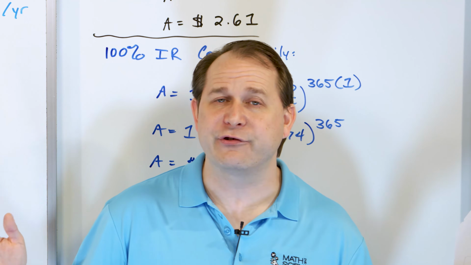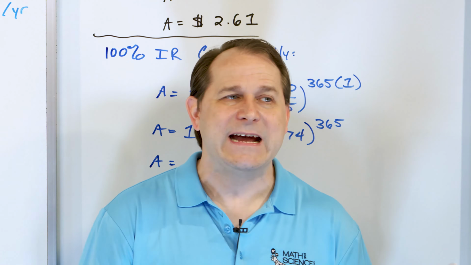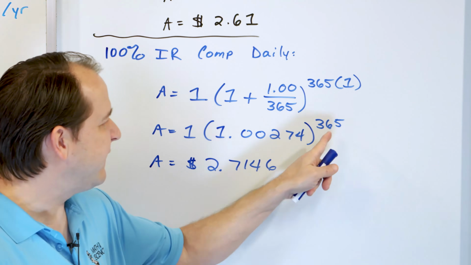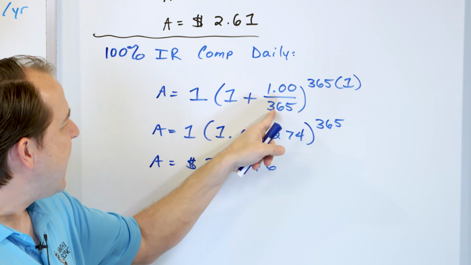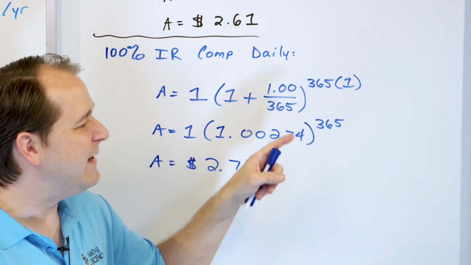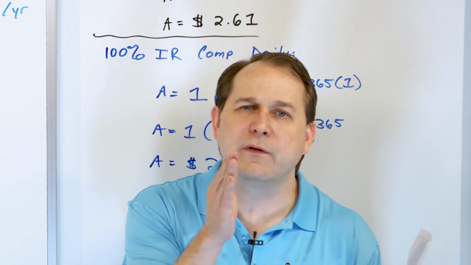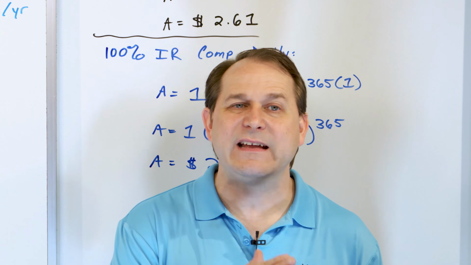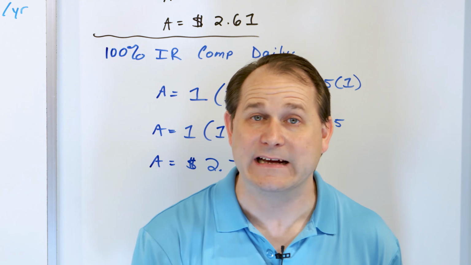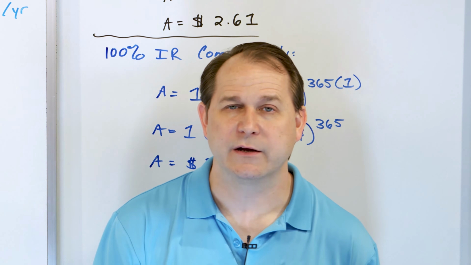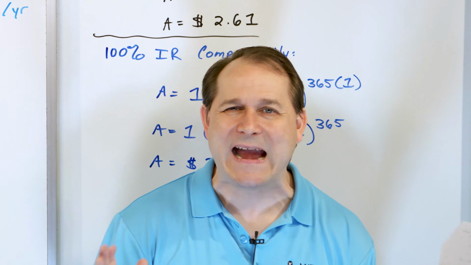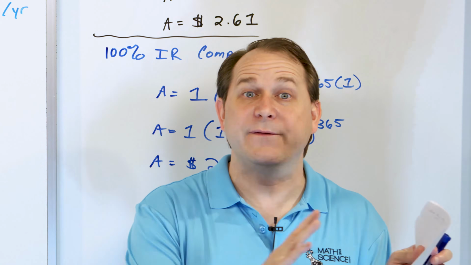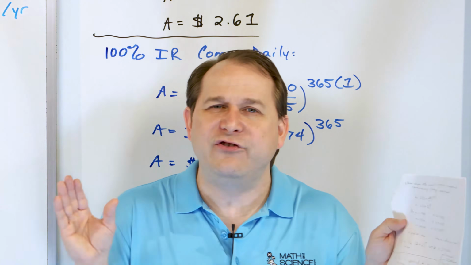But I could chop that interest rate into that many pieces, and I could do that many compounding periods. So this exponent would be really, really big, and this interest rate would be chopped up into even more pieces, but I would be giving you those more and more and more often. What would happen if I did it down to the second? Or what about down to the millisecond? What if I took a year's worth of nanoseconds and then tried to figure out what this number is? What if I could do it continuously?